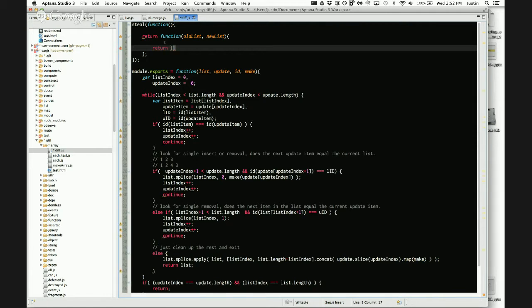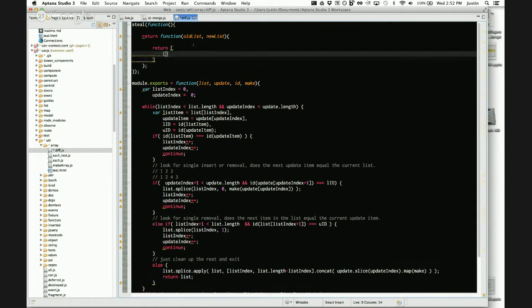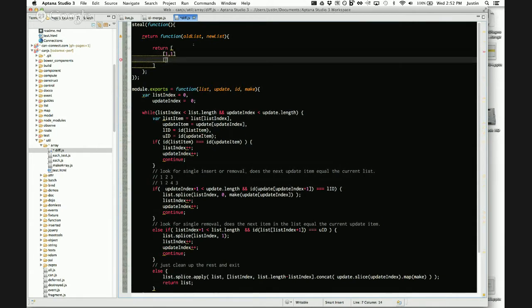So if you were inserting one item at position 0, maybe it's an array of arrays that represents the calls to splice you'd have to make, like position, 1, you're removing one item, and then maybe at another position you're inserting one item, and you're inserting A or something like that. Does that make sense?